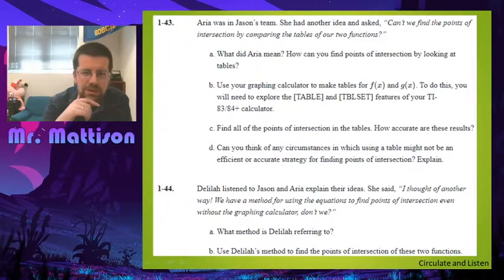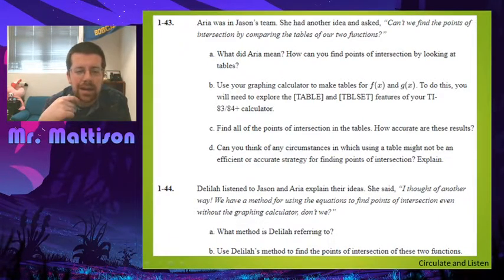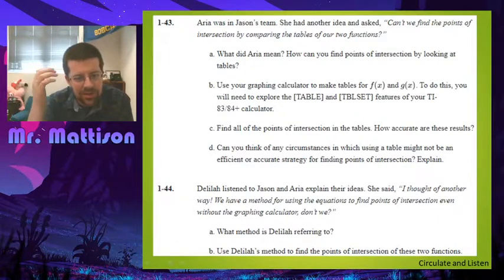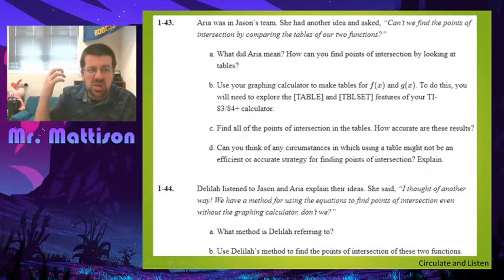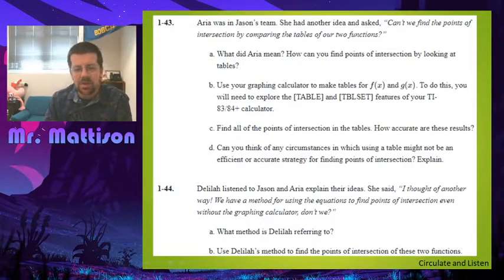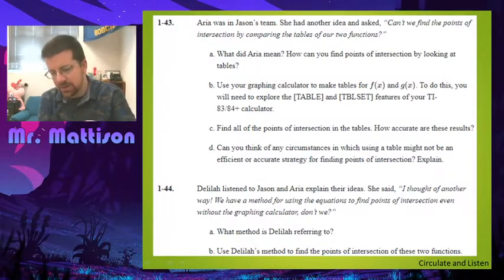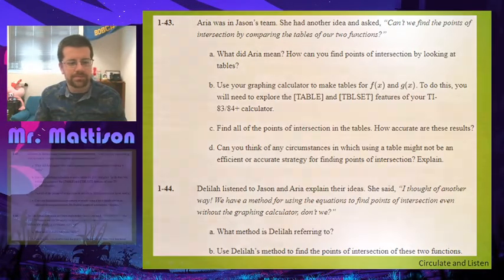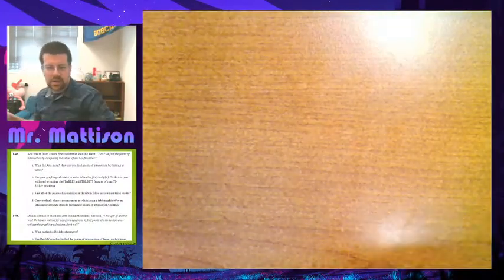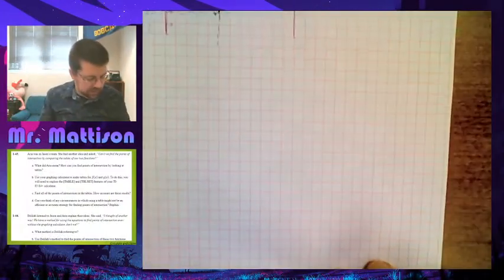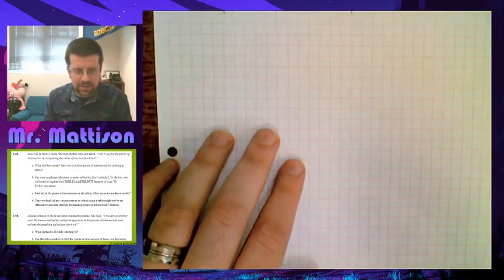Number 44 is where we're going to actually get into something new. Okay, so what if we had another way, right? What if we couldn't use our calculator to do these? So that's going to be us doing it by hand algebraically. Now I'm going to go ahead and do that for us. Let me just go ahead and pull this out, there we go. Okay. And just do it here.